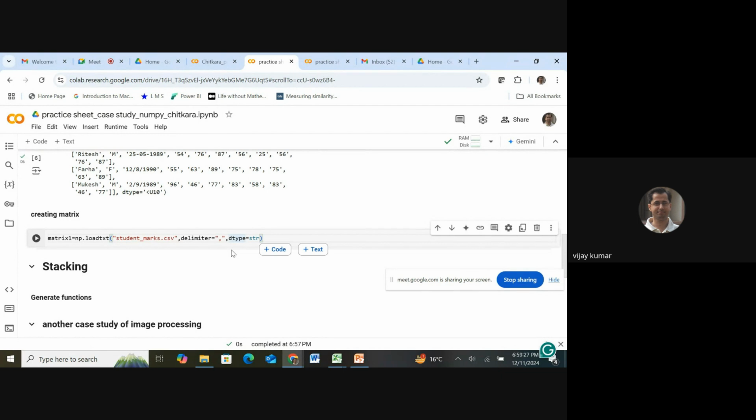What I do is skip the first row, because the first row is text. It is a text row, so first of all I ignore that row. So I use skiprows.